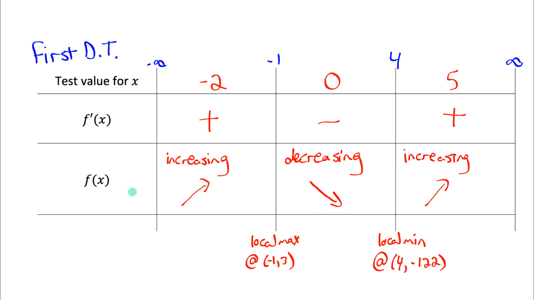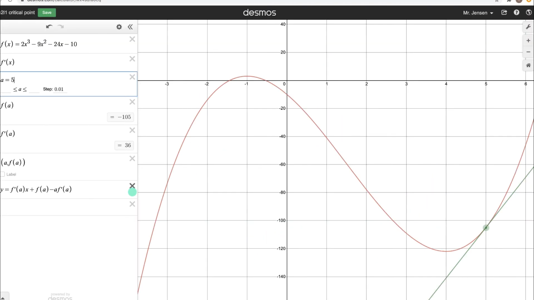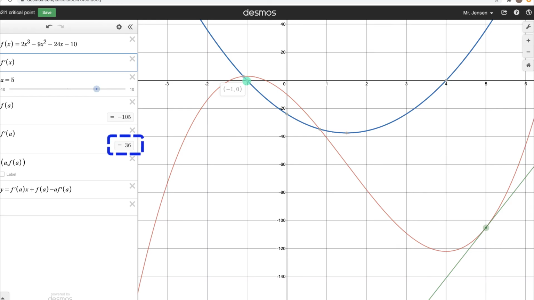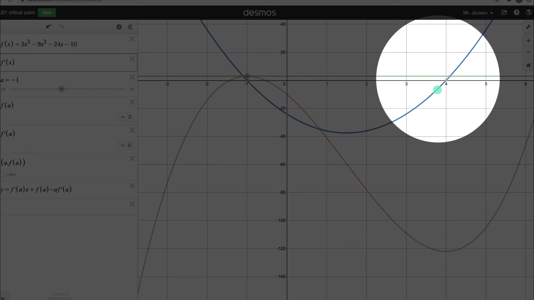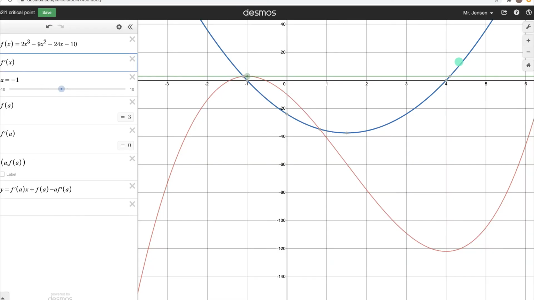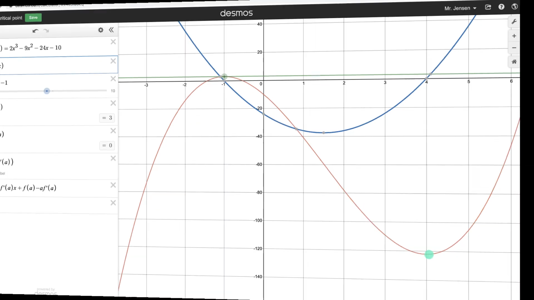And then what I also want you to notice is how we could use the graph of the derivative to verify this. If I graphed the derivative, which tells us the slopes of the original function at any point, notice at -1, the value of the derivative is 0. Before an x value of -1, the derivative is up here, positive, which means the original function is increasing. And after an x value of -1, the derivative is negative, which means the original function is decreasing. So the derivative switches from positive to negative, which means it was a local max. And at an x value of 4, the derivative switches from being negative to positive, which means that the original function went from decreasing to increasing, which means a local min.